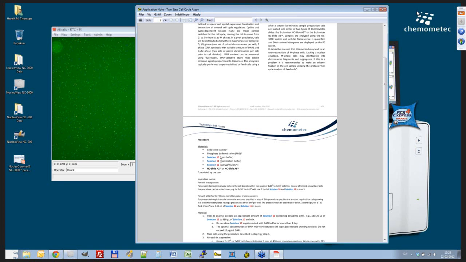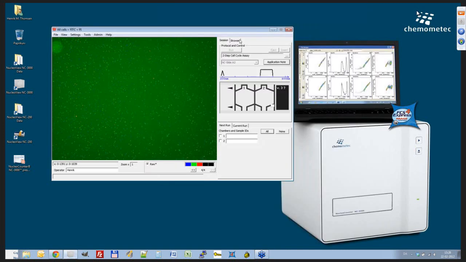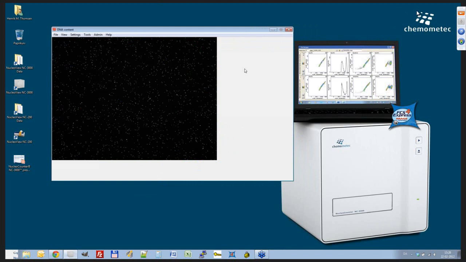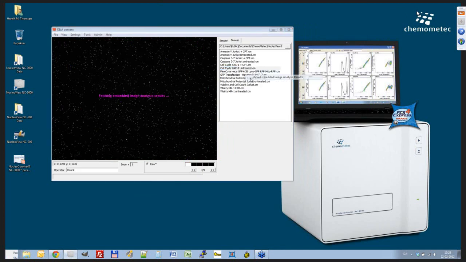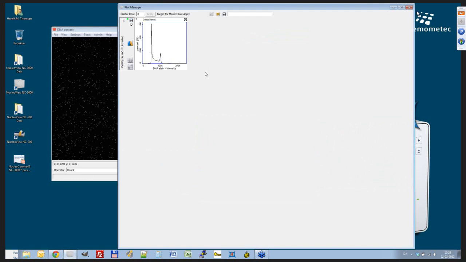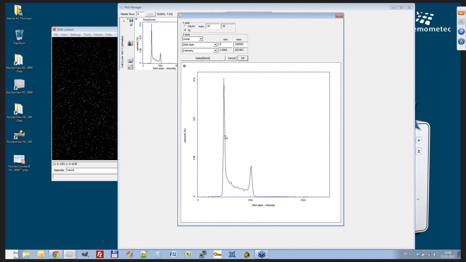If we look into our cell cycle of untreated cells, we have here the easy results. Very nice cell cycle peak. We have a comparison of our cell cycle assay with a BD LSR II, and we have shown that there is absolutely no difference between an LSR II and the ChemoMetec NC-3000 NucleoCounter in regards of coefficients of variance on the G1 peak, which is normally the way you measure how precise a cell cycle is done.